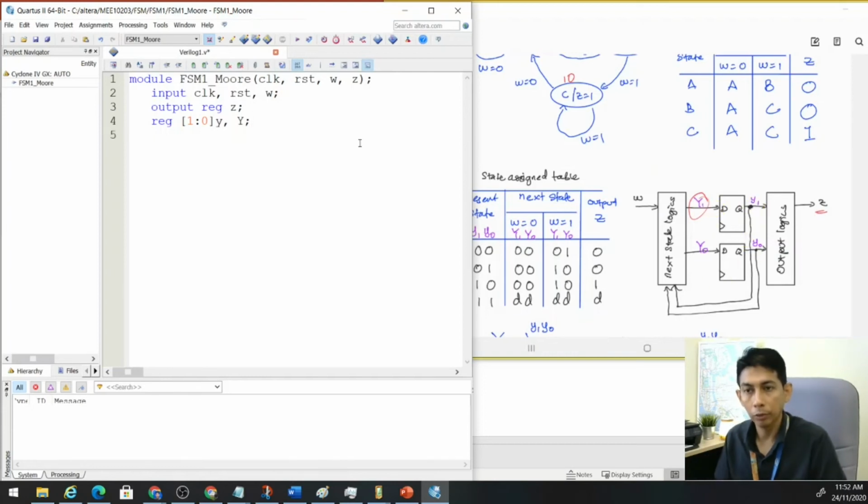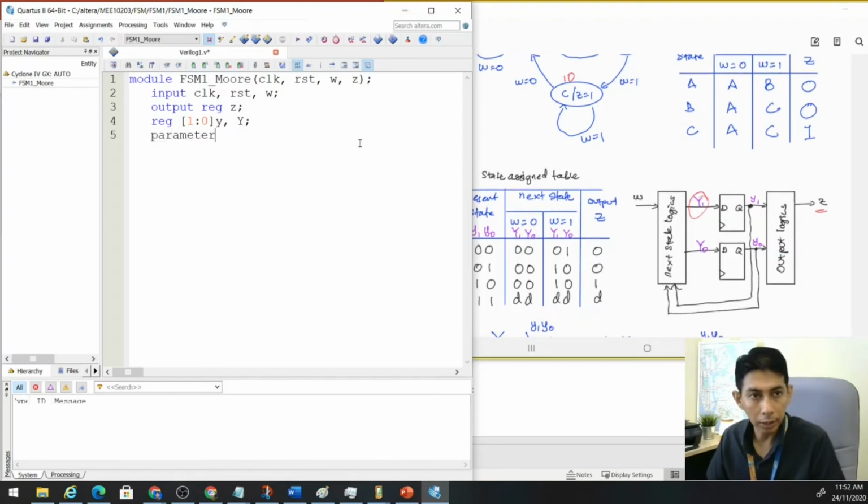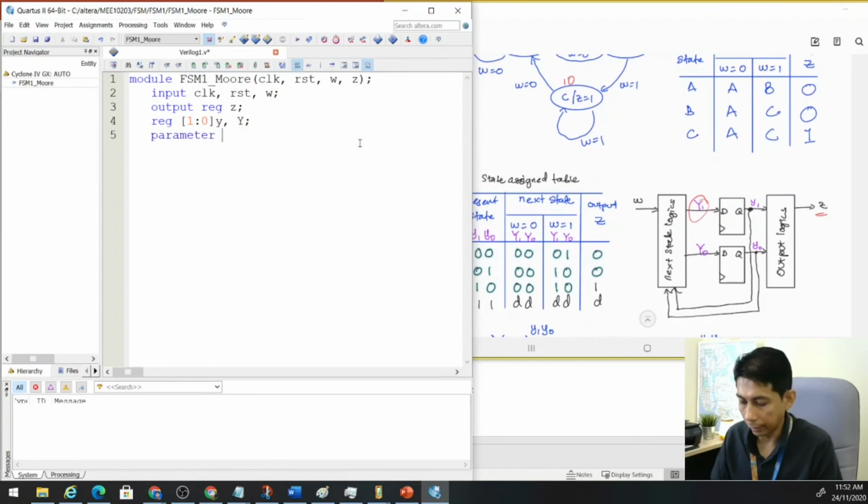And we want to represent the state as a name, for example state A, state B, and state C. So we can use parameter declaration, and the size is 2-bit, same as this one.